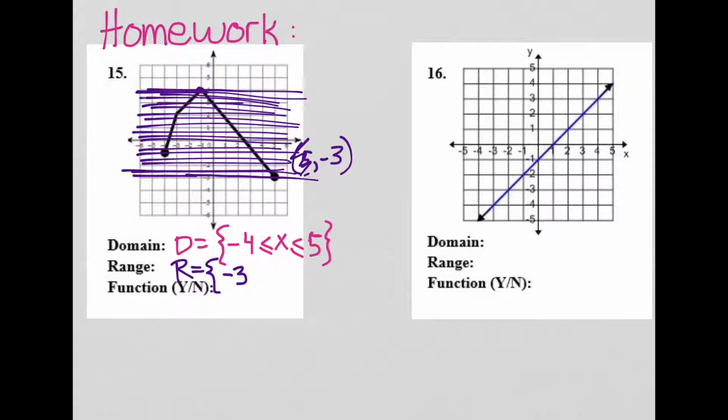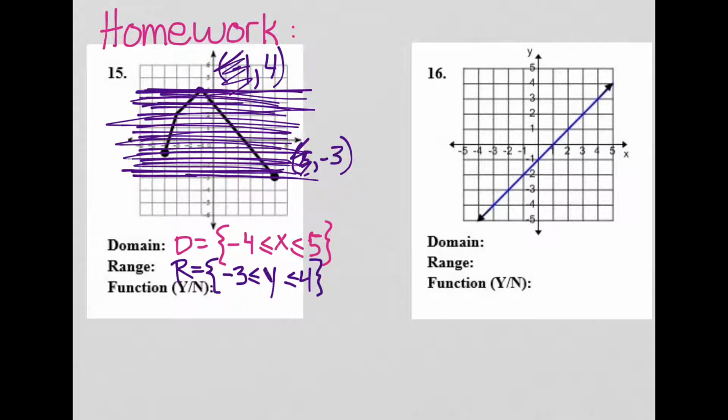What's the location of that point? It's at -1. And again, since we're doing range, the y values, we're not really interested in the -1. That doesn't really help us to do anything with, we don't care about the -1, but we do care about how high up these y values go. So you can see by my shading that I have shaded all the y's between -3 and 4. All of the y values between -3 and 4. Because y is the range.